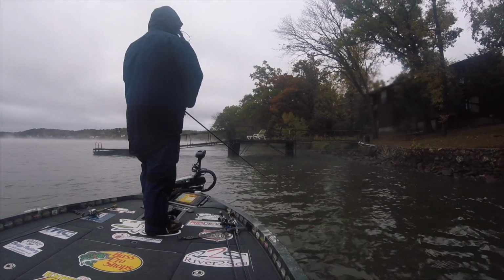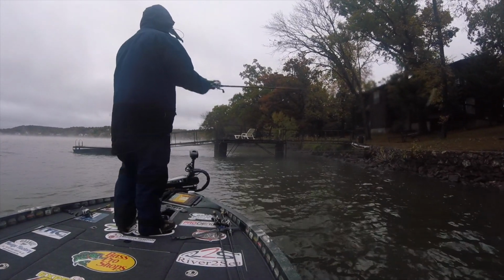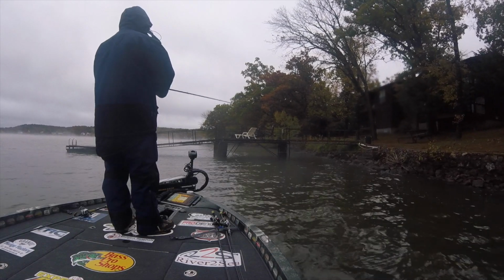So I had a lot of confidence going in, and of course I'm Group B, so I don't fish the day after practice. I got a day off. Saturday rolls around, I got a lot of confidence to go out there. My first 2 fish, the lake was up high, and my first 2 fish I caught on a Worldwide buzzer. I spent maybe an hour and a half and never produced another bite. So I picked up the chatterbait and commenced to catch them on the chatterbait.